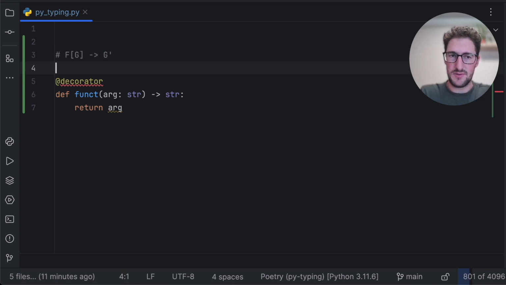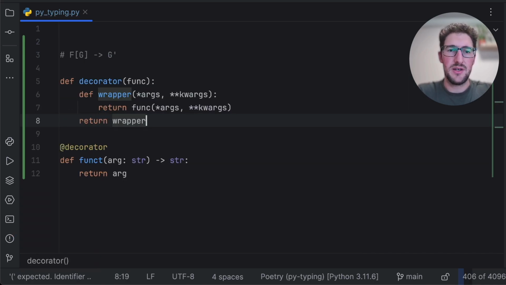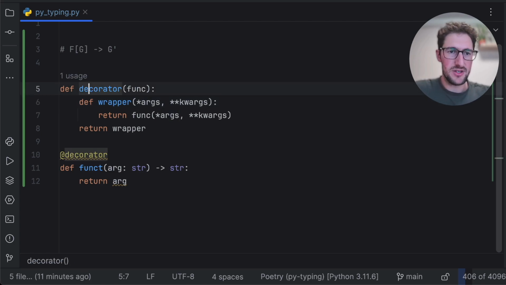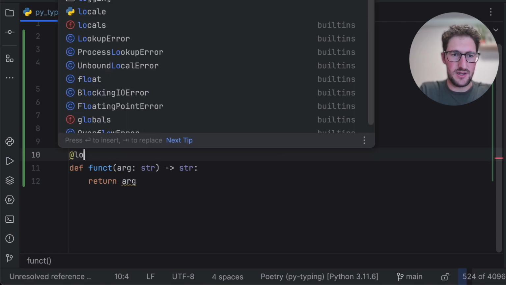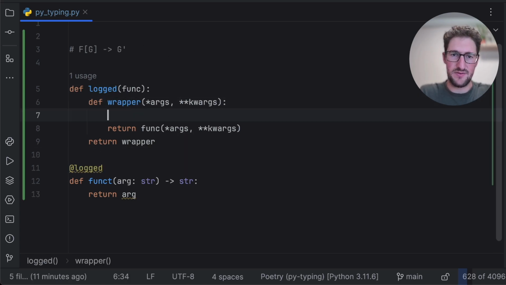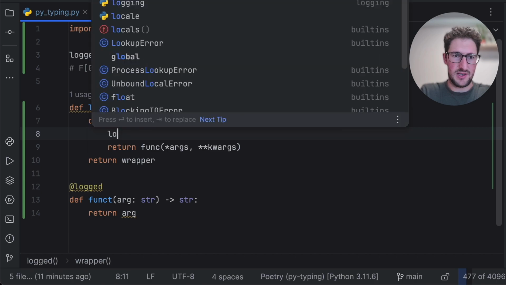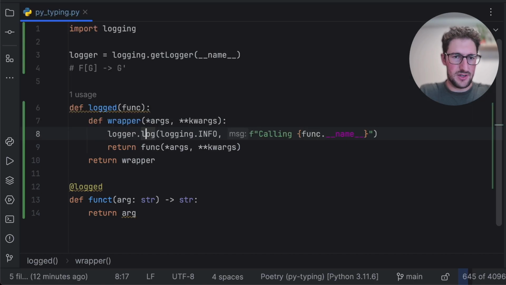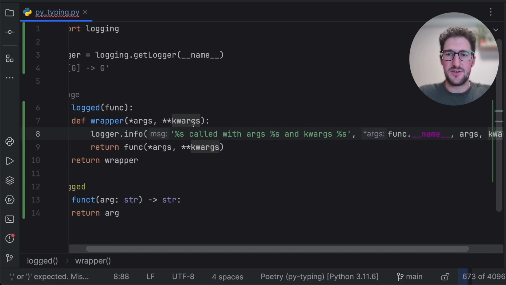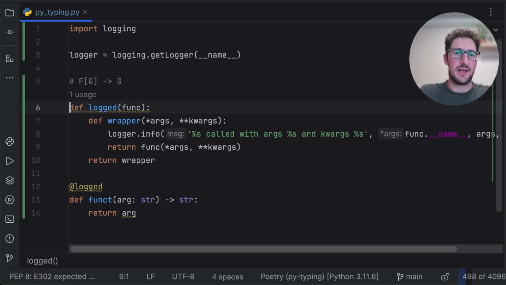In order to do that, let's actually write our own decorator, which let's say does not modify the actual implementation, but let's say something like logged and have that here. And we would like to run some kind of logging here. So let's pretend we have some logger, and we can now say logger.info, and let's say we just log everything that passes through this function. So in this sense, what we would like to do is return the same function signature, but we'd like to know that that actually happened.